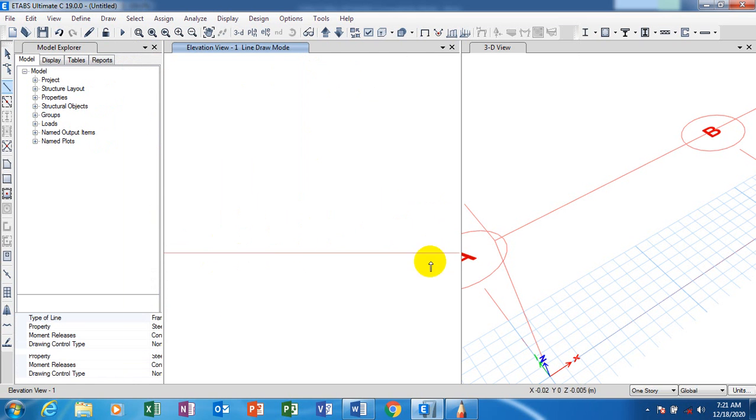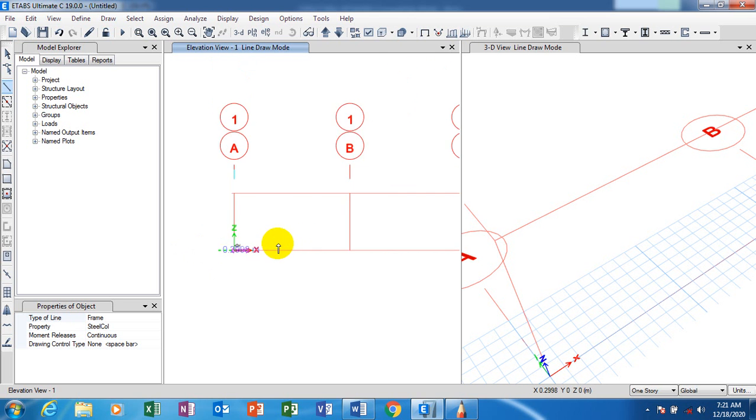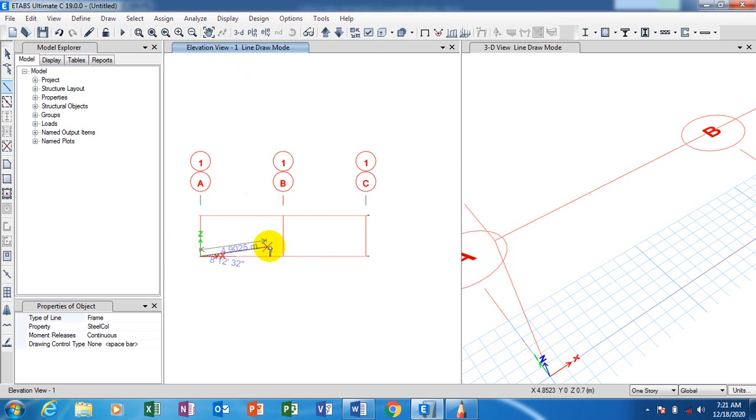I want to pick it from the origin. Good. Now I drop this here. Good, and then I'll right click and I click on enter.